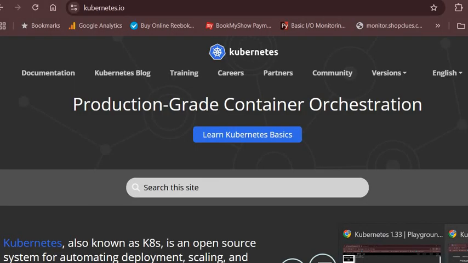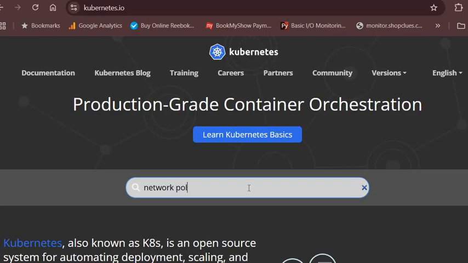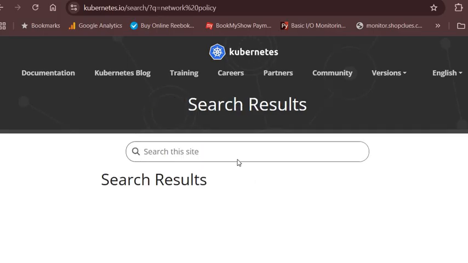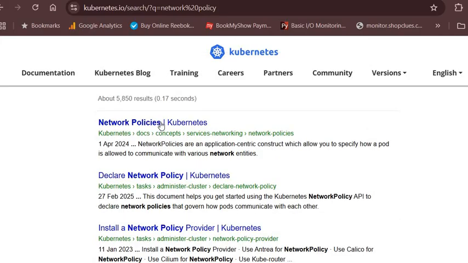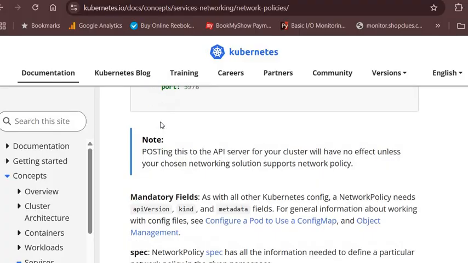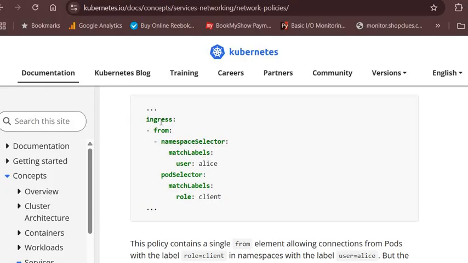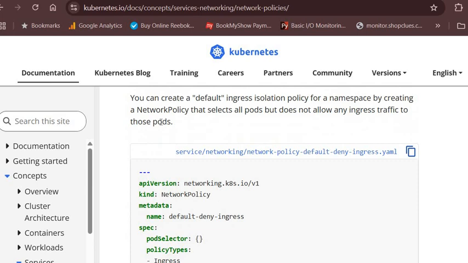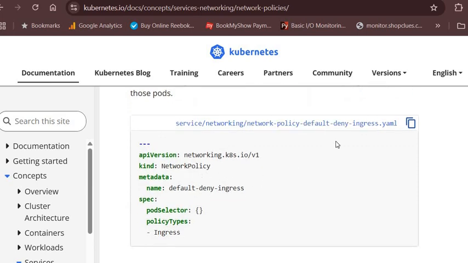Now check the policy enforcement. You can create a new default deny policy, or you can take help from the Kubernetes documentation on network policy. This is the default deny policy.